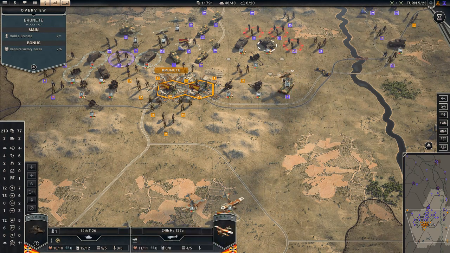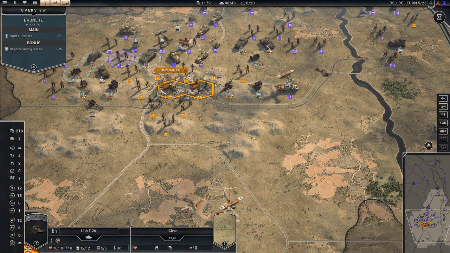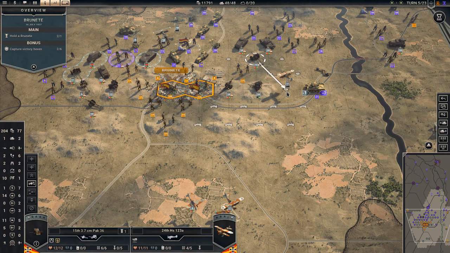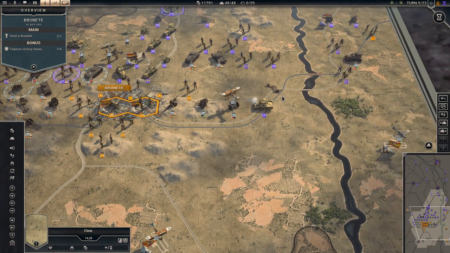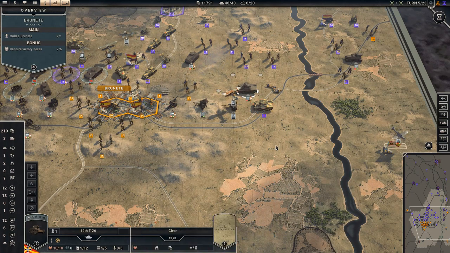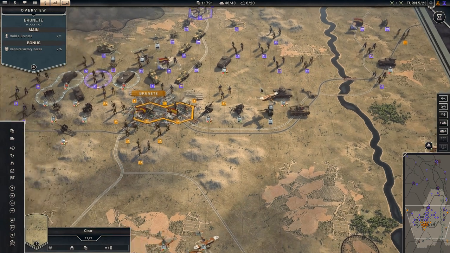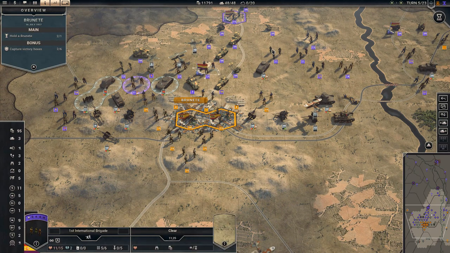Alright, so on this side... Definitely looking to get rid of that enemy T-26 and to cover my flanks, and I'll just let the puck do the work there. Or not. I'll just let the T-26 do the work there. Right, so that's down.